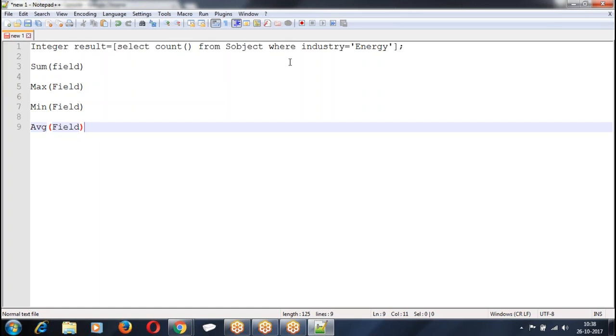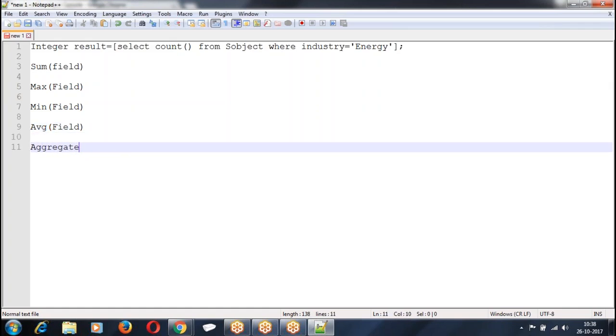An aggregate result, a summarized value: the sum of a given field, max of a given field, min of a given field, average of a given field. Whenever we use these functions in the SQL query, they are going to give you an aggregate result.